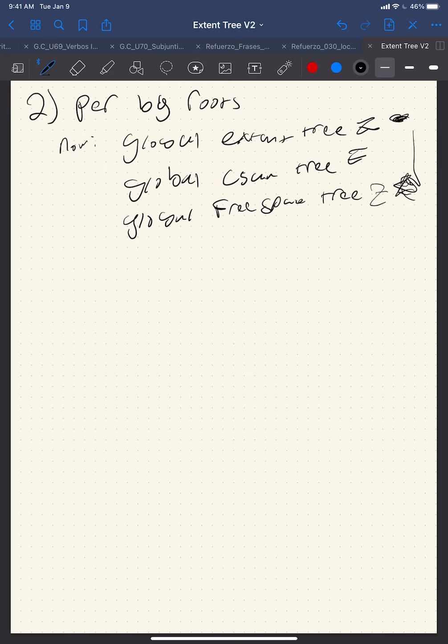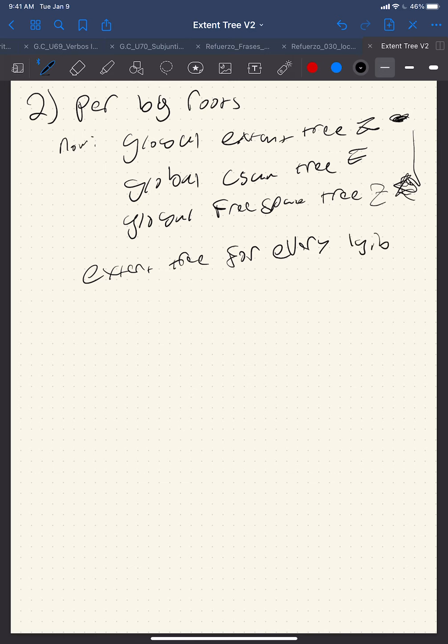So this gives us two nice things. We have an extent tree, in the normal case, not worst case, for every 1 gig.